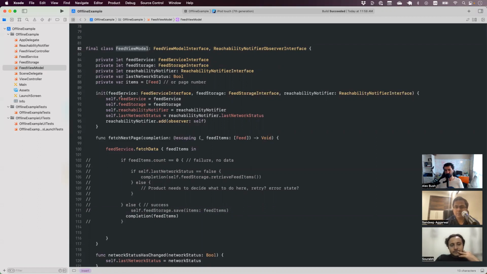I guess your desire here is that you just don't want to touch this feed view model. Inject something new with a new behavior, but keep this thing as it is. Is that really possible? Can you though? That's what I was trying to achieve using the manager, but it actually has some caveats.